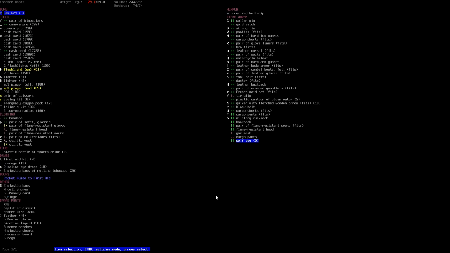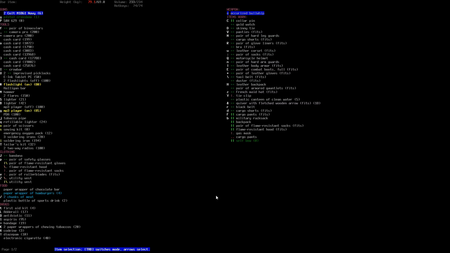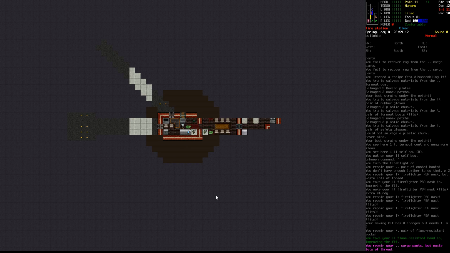Tailor's kit. Repair clothing. Activate tailor's kit. And these cargo pants. Repair clothing.